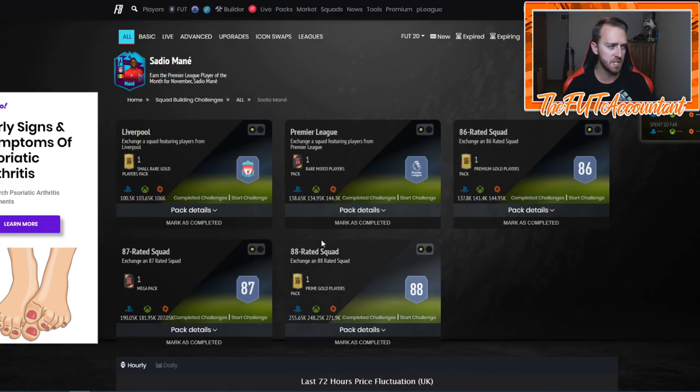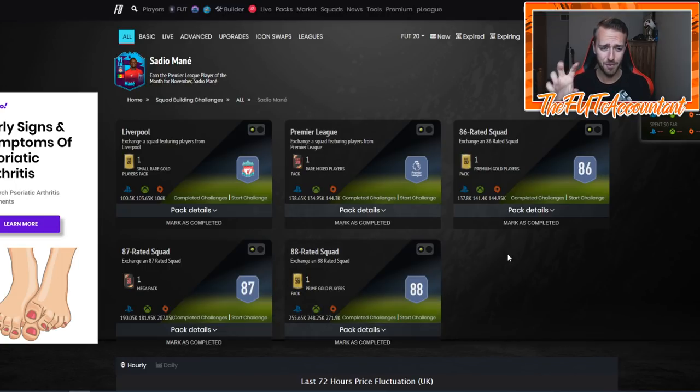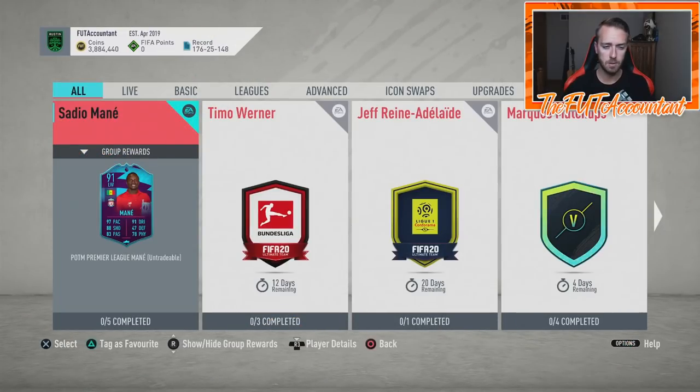This year's Player of the Month SBCs, we just have exchange a squad featuring Liverpool players, and then Premier League players, and then just random squads. It feels like they're not putting as much effort in, they're not really mixing things up for these Player of the Month SBCs. They're just requiring high rated cards. So it's kind of smart on EA's part, because it's making some of the Premier League and team specific investments that we often invest in for these SBCs go up a little bit less on the market, because they're requiring more high rated players and less of specific investments for what they would call pinch points on the market.